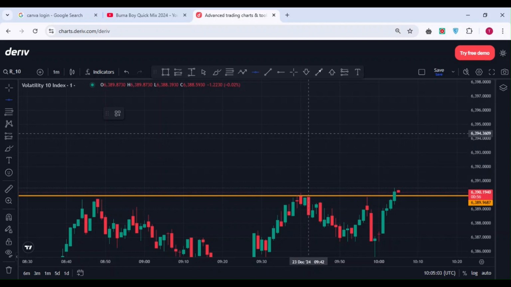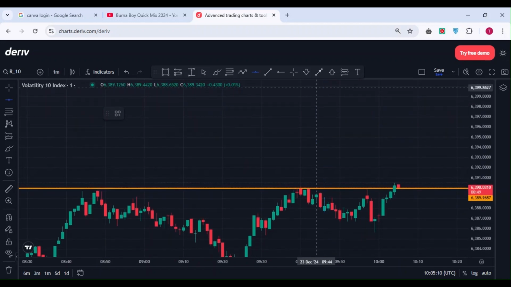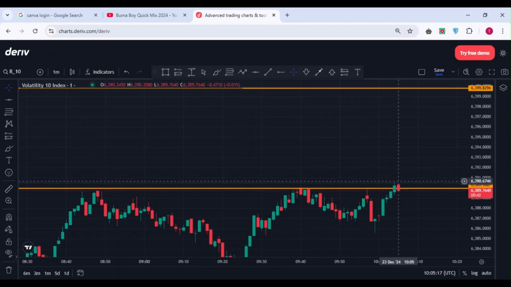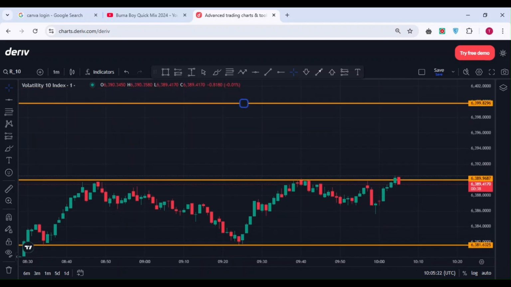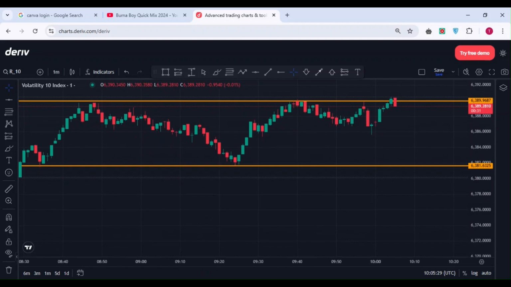So 63.90 will be our potential zone. We should look at something like that. That one can be our potential area to pick a point from. Next, if there will be a potential breakout at this area here, we will look at around, let's say, 63.70.